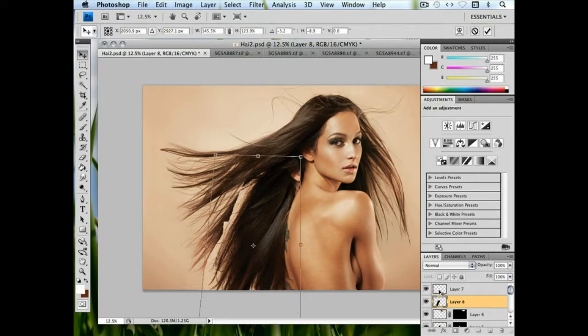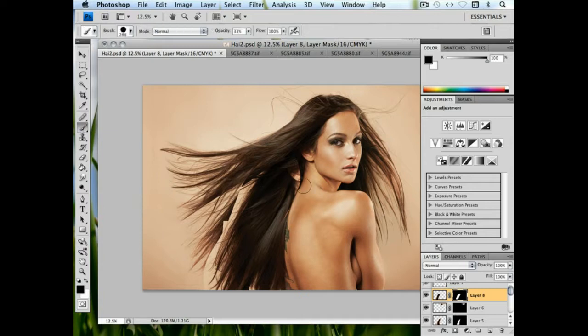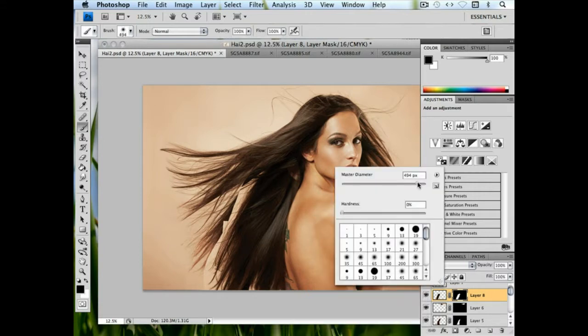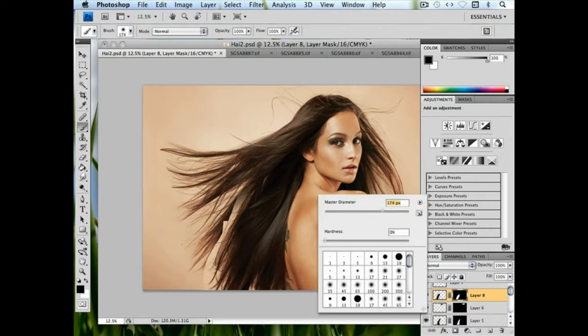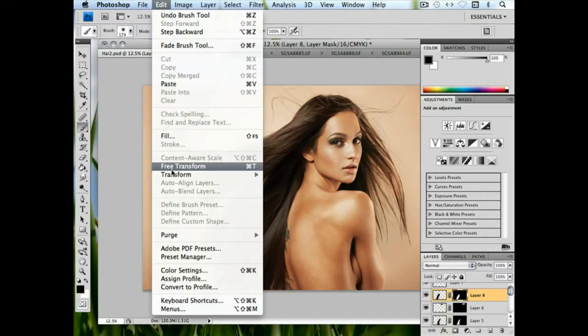Now I'm going to mask it out. I'm going to mask out all the areas that don't go. Now I'm going to use a soft brush, 100% to erase the ear. The good thing is we have a deep shadow here, so everything's easier. Now we need to move it. Free transform.